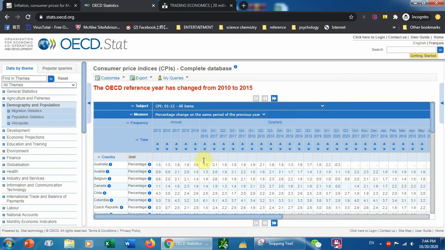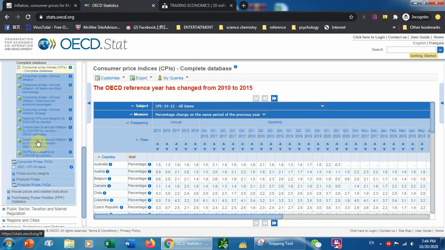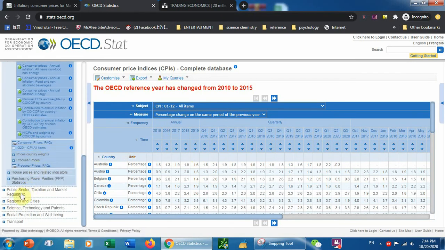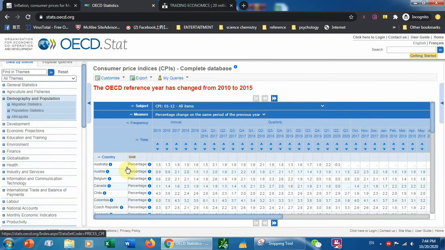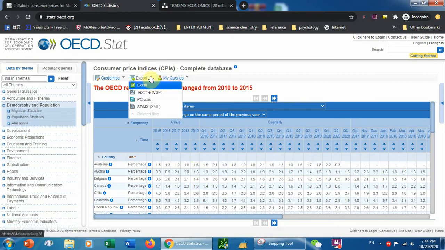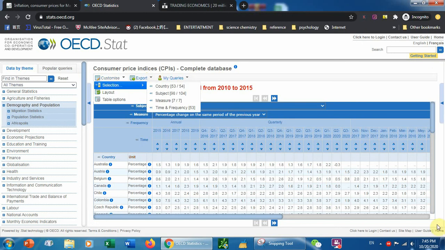Okay, so you can just come in, and find the data that you want. And once you're done, you just hit export. You just come to export and you can select the file that you want to download. I usually just hit Excel, because it's easier, because at the end of the day I'm still doing all kinds of data analysis on Excel. So I just download Excel. So this is a very powerful website.